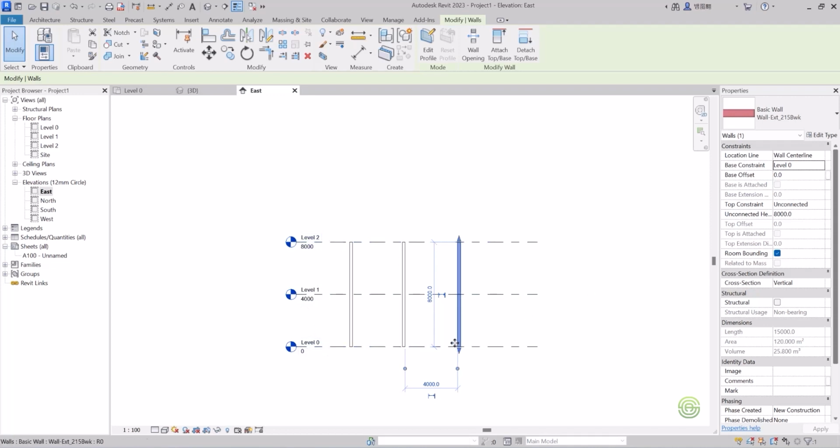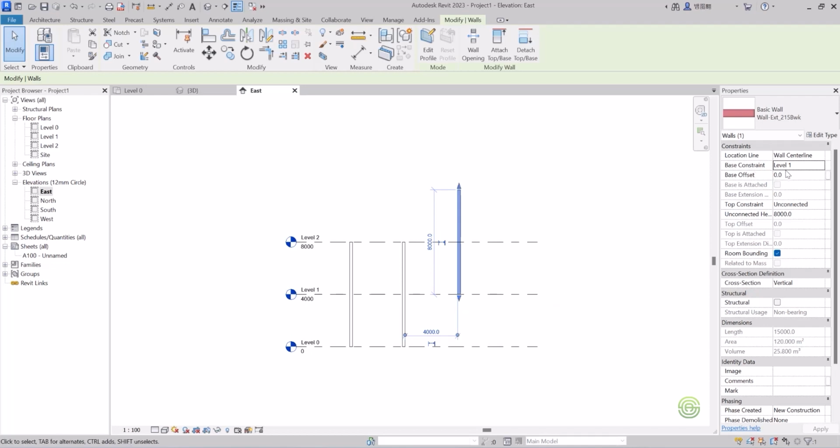If I change the base level of this wall to level 1, I have to go to properties, base constraint, and I can easily change the base of the wall to level 1 by clicking on level 1. Once I change the base constraint to level 1, automatically the wall will move from level 0 to level 1. So like this you can change the base level.